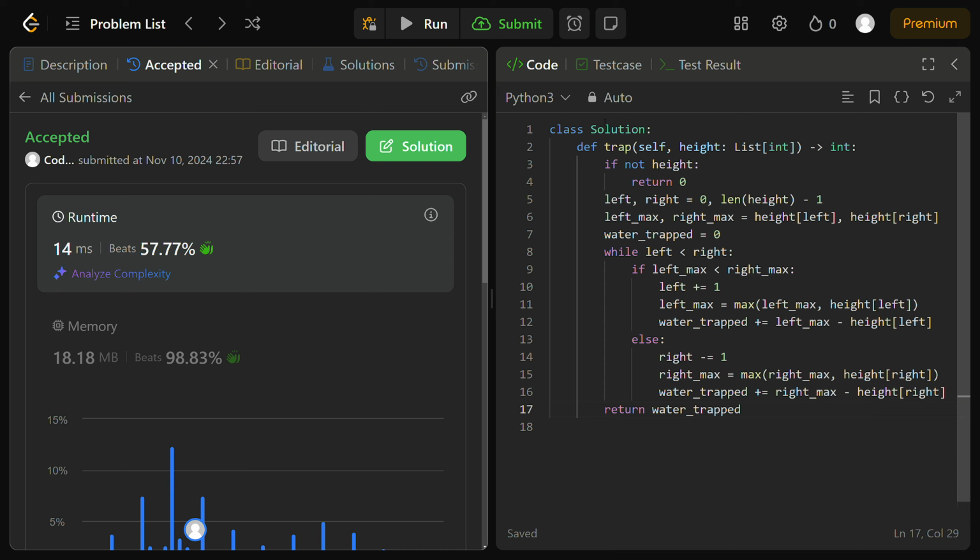So for the time complexity, this is going to be big O of n because it's a two-pointer technique. We really only process every single bar in our input array heights once. It's a one-pass solution, so this is a big O of n solution for runtime complexity. And our space complexity is going to be constant time, or big O of 1, because we're not using any extra data structures. We're simply using some extra integer variables like left max, right max, and the water trapped. It's a constant time memory solution.